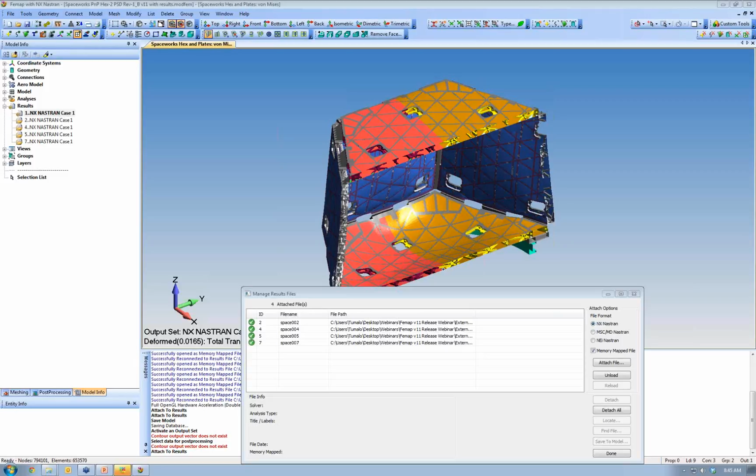I think this might be addressed a little bit when we go into the plotting section of this, because now the graphing within Femap is also updated, and so the way that you select data for your XY plotting, it's going to be different. It's going to link directly to these output cases.